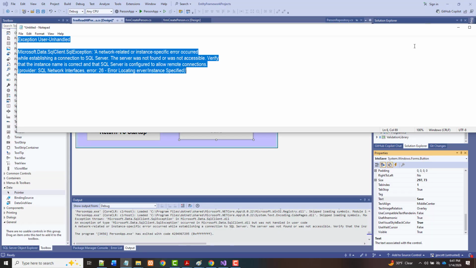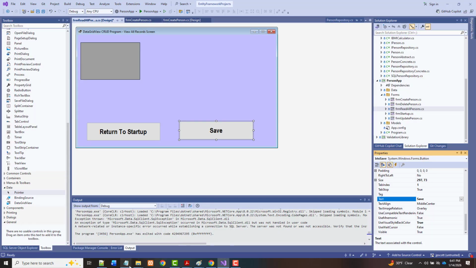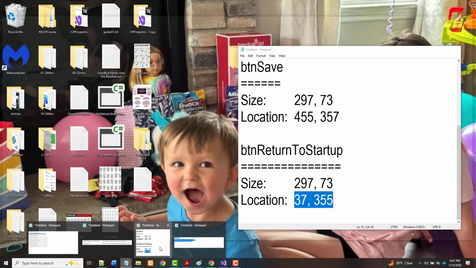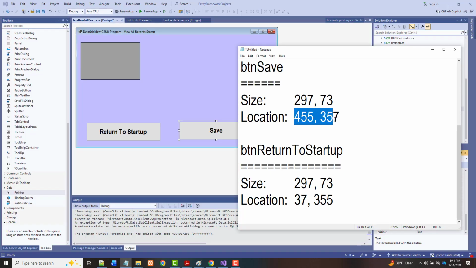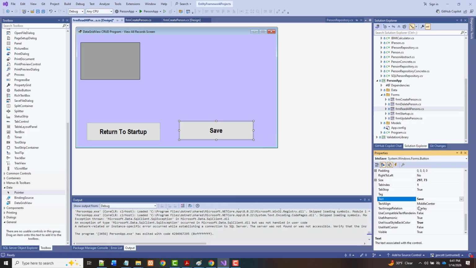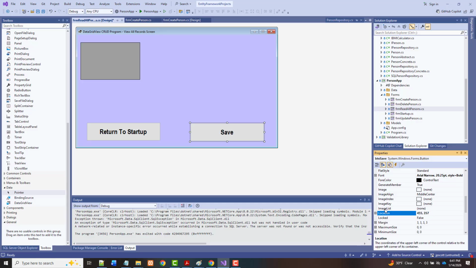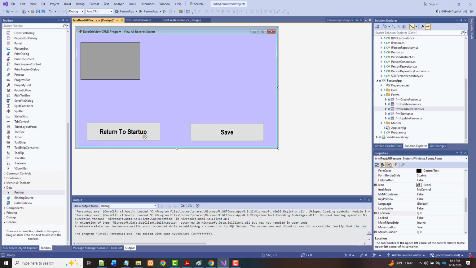So for our save, this is the location. Okay, so that's fixed. Doesn't look like it's totally there. That's a little better. And this is going to be the data grid view.